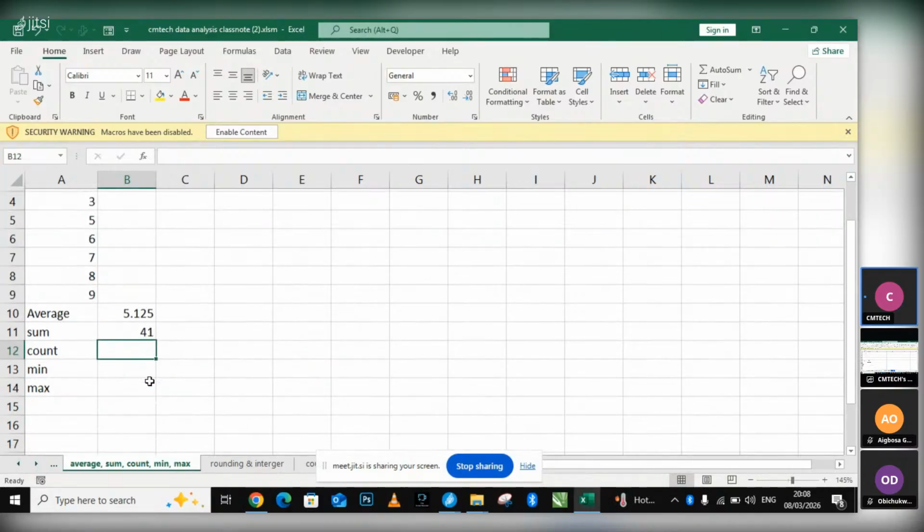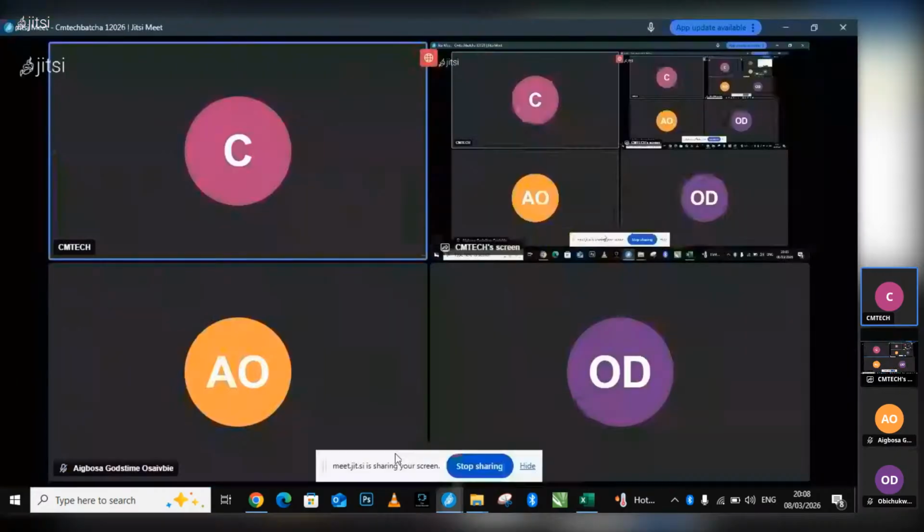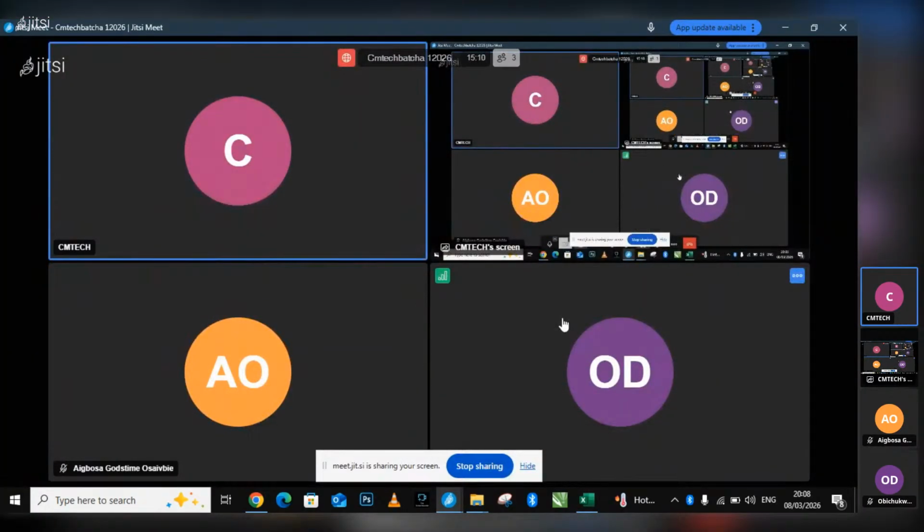Now I can use the count. I believe I'm not too fast. Hello? Am I too fast? If I'm too fast, try to indicate so that I will go a bit slower.